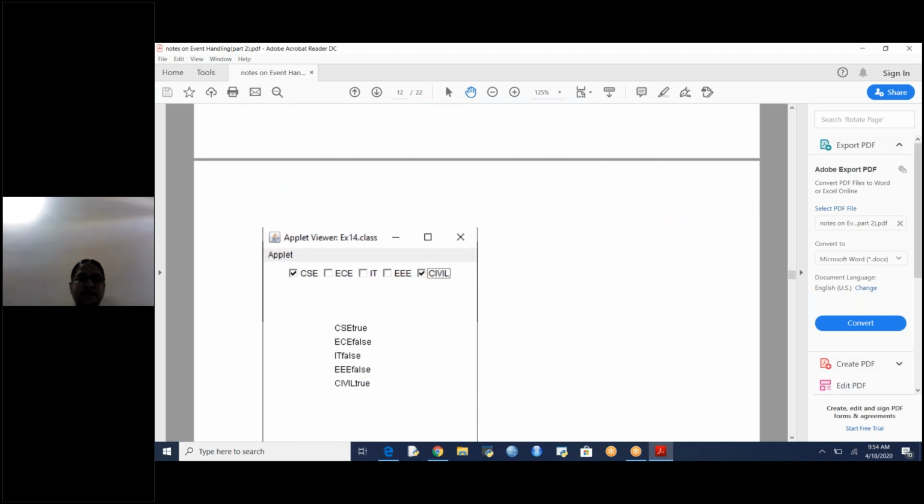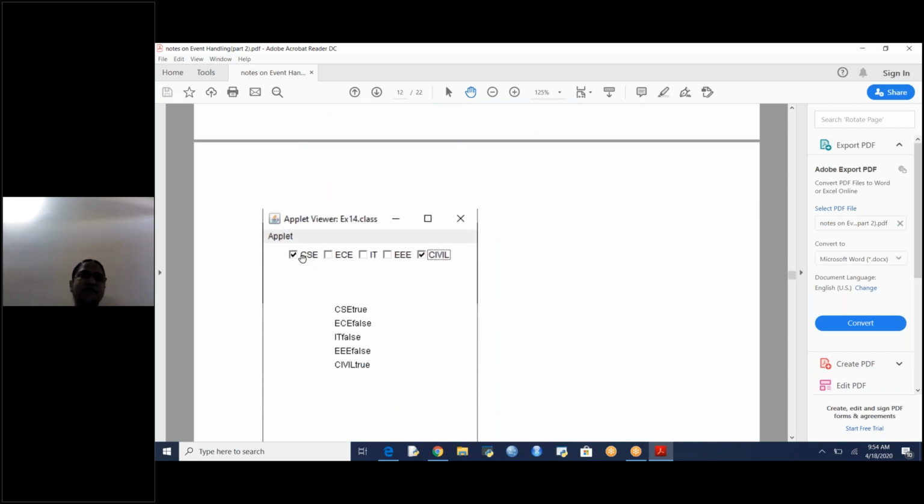First, understand the concept. Here, how many checkboxes have I created? One for CSC, one checkbox. 1, 2, 3, 4, 5. One more important point is that like a button, a checkbox also has a label. But the difference between a button and a checkbox is that inside the button the label will appear, but here the label appears outside the checkbox. Choice also has a label. Next, CSC is the label of the checkbox.